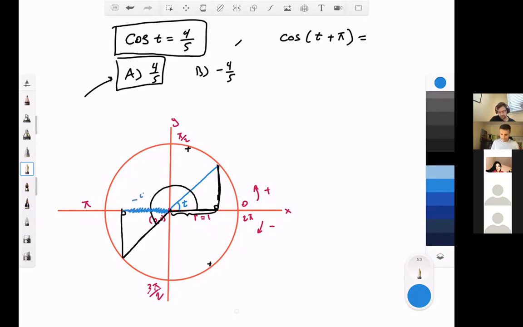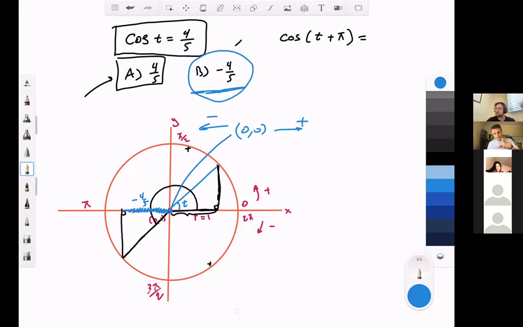exactly negative 4/5. Because here is 0, correct? If you go this way it is negative, that way is positive. Or you can say what Jason said: in quadrant 3, cosine is negative as well. So Karen was wrong. But since earlier you said that cosine always stays the same, but it changes with the... Okay, that's a good point.